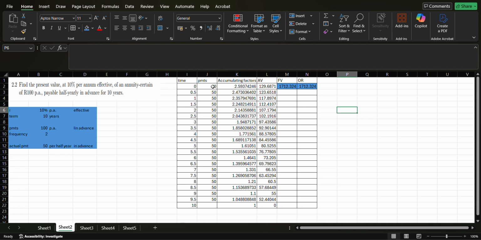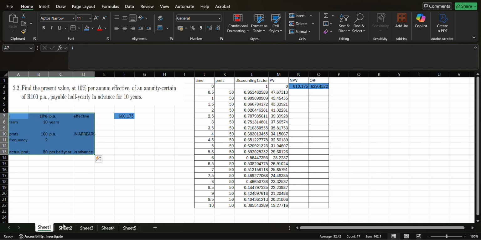And like we did in the previous example, if this was in arrears instead of in advance, we would have no payment here and a payment here. And again, it's less than the previous one, but this time it's because on average, the values are closer to the time that we're accumulating to. And so on average, they're accumulated less when we're in arrears. And so it'll be less than if it was in advance, where we have the first extra payment in the beginning, where on average, they're further from the time that we're accumulating to, which is 10. And so they will be accumulated more. Cool. That's a good second example.